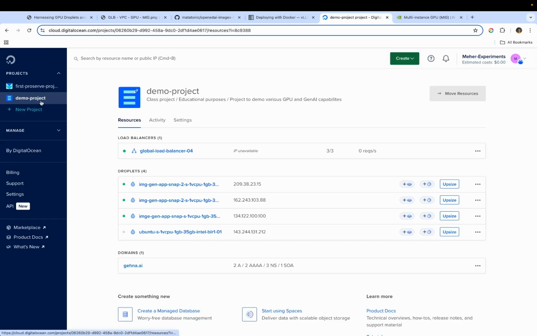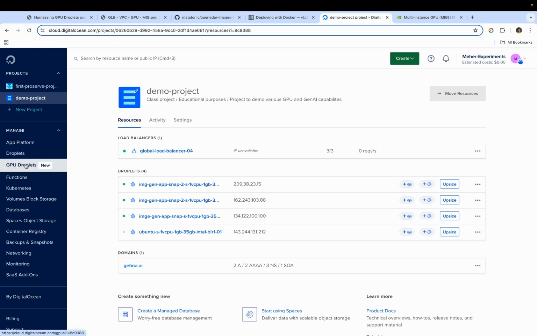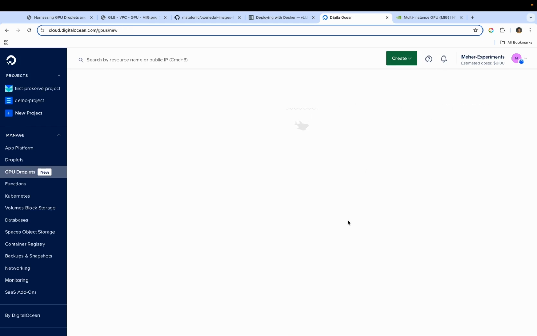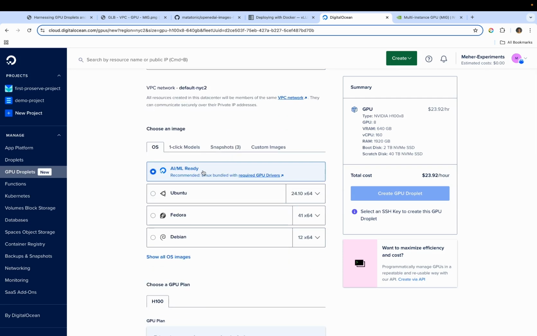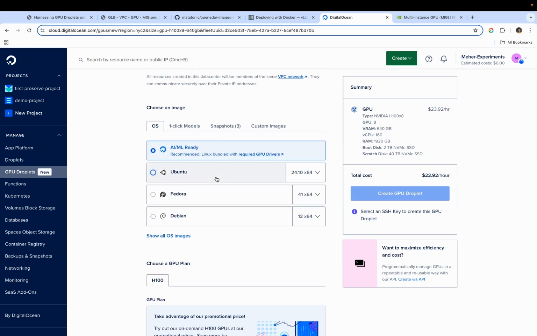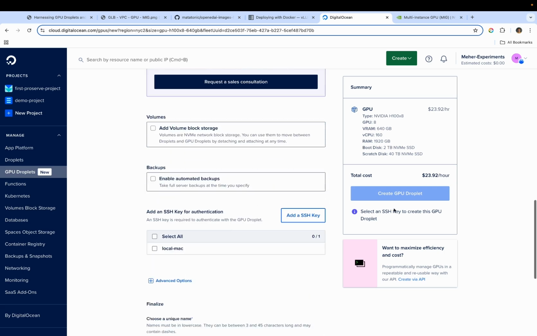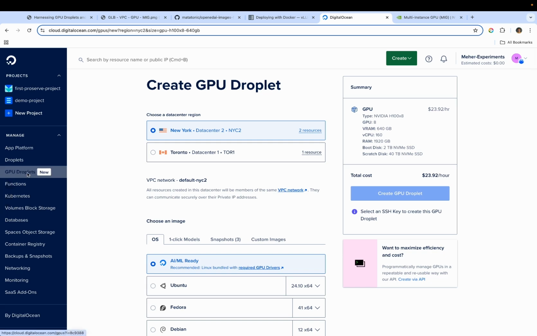Let's just very quickly look at how you can create your own. Go to your DigitalOcean dashboard, and under the GPU droplets, you will be able to see Create GPU Droplet. By clicking on this, select the data center, the OS image, which we recommend AI/ML because it has the GPU drivers ready, and the type of GPU that you want. Do you want a single H100 or do you want a box of H100 by 8? And then click on Create Droplet. I've already created mine, so let me just quickly go to that.